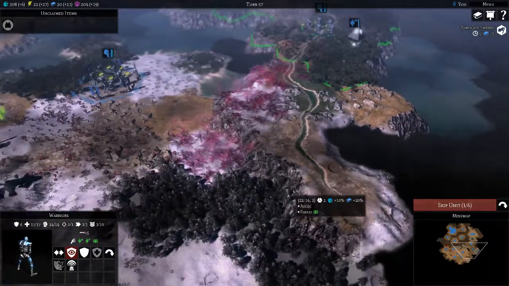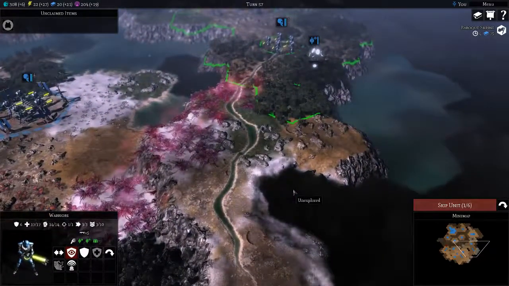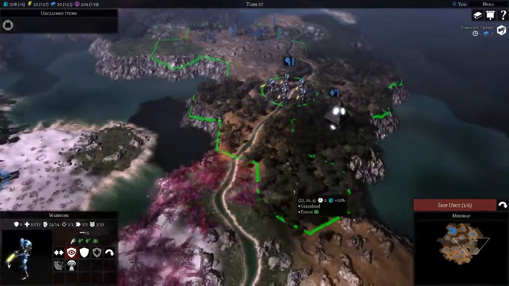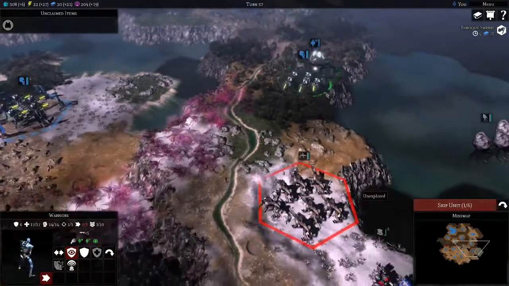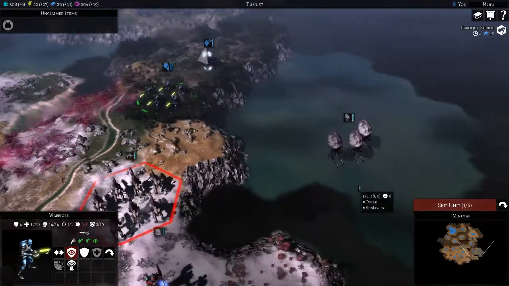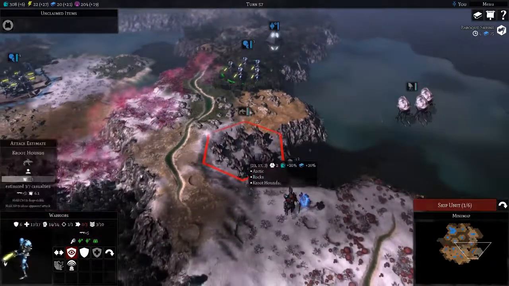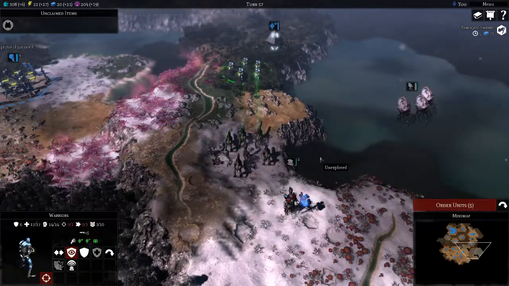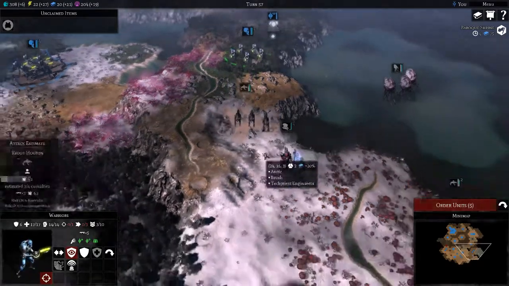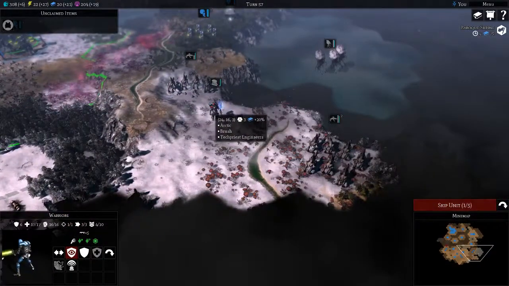I'm not seeing anything up here. Imperial Guard must have come from pretty far away. Oh, the enslavers are actually out over the water. I didn't know they could float out over there. Got some Hurt Hounds. I'd like them to kill off the Imperial Guard guys here. That'd be nice.